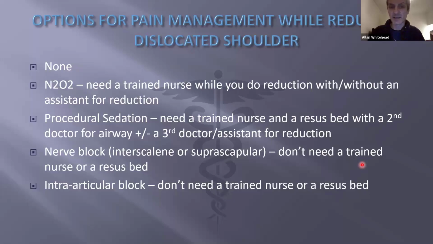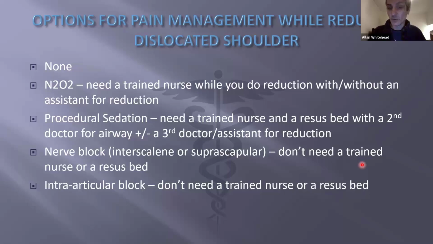For procedural sedation, you'll need, again, at least 3 people, because you'll need a trained nurse and an airway/procedural sedation doctor just for that part of it. And then you'll need a doctor for the reduction, and you might need an assistant as well for the reduction. So you'll need at least 3 trained people, maybe even a 4th person. So it's fairly staff occupying.